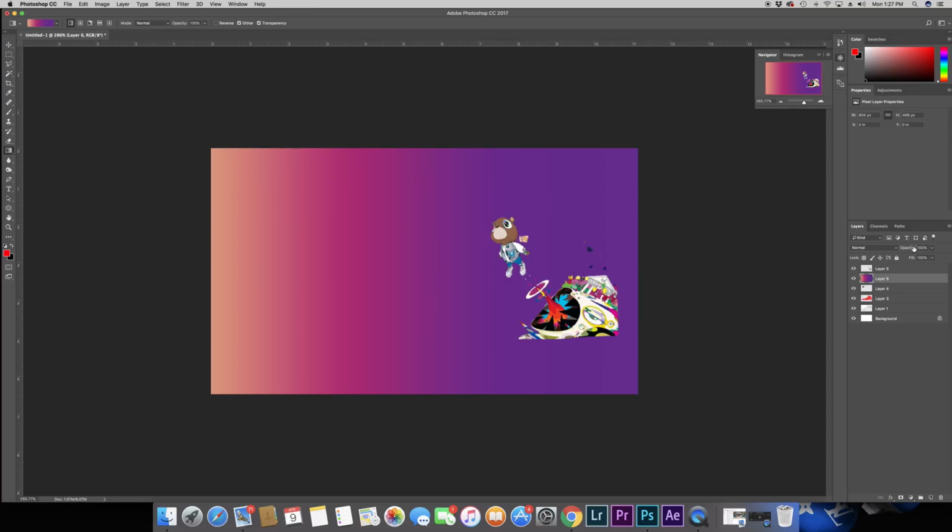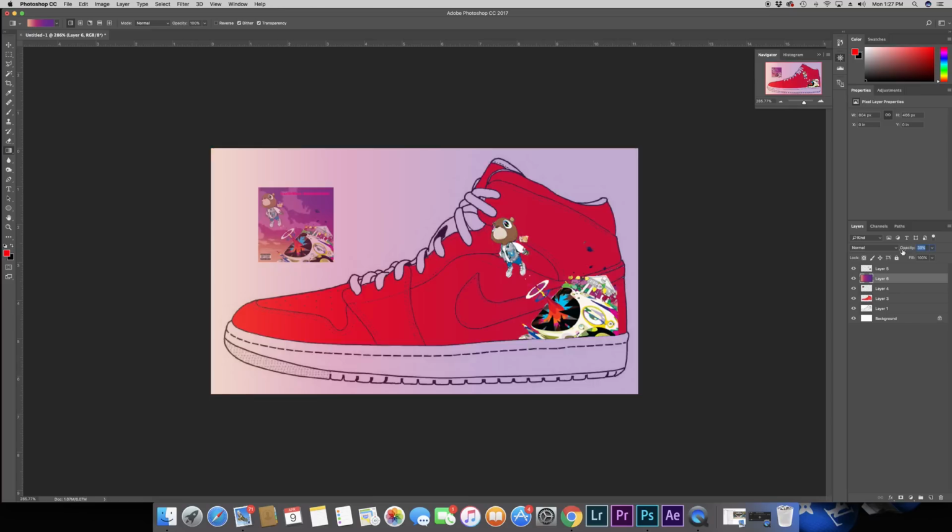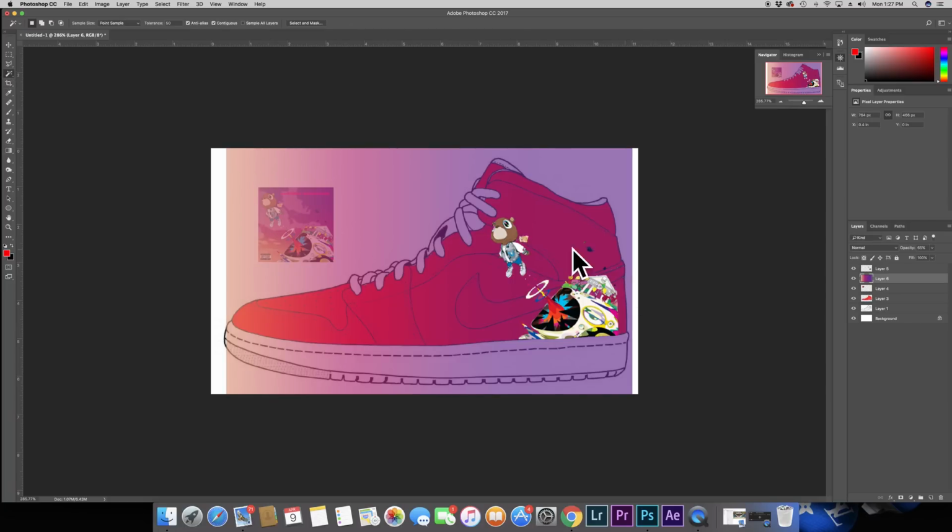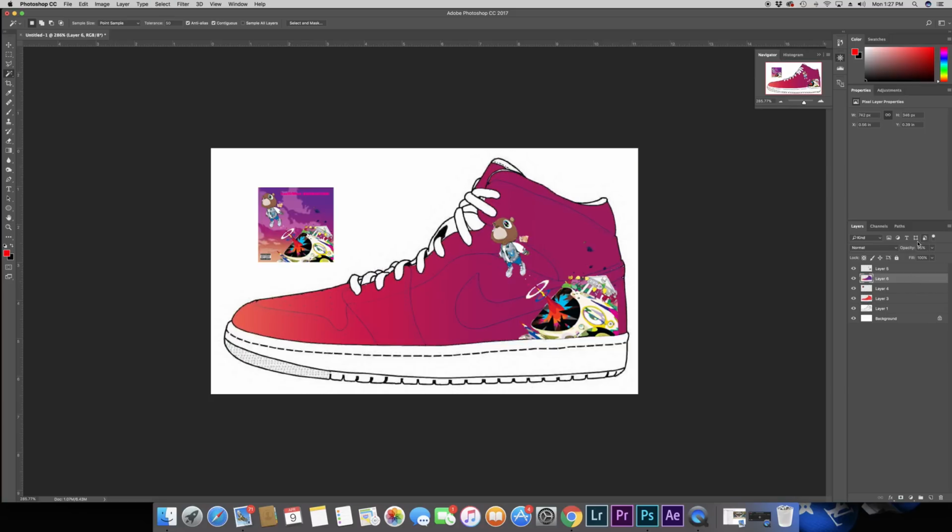So I'm going to turn down the opacity a little so you can start to see. We only need it to go to the ends of the shoe. So we're going to Command T this layer. Whoops, my gradient layer. We're going to Command T it, pull it to the front and back of the shoe. And then what we want to do is delete everything that's not this red upper. So we're going to select the outside of it, and then click delete on our gradient layer. Let's turn this opacity back up, and there you can start to see it.